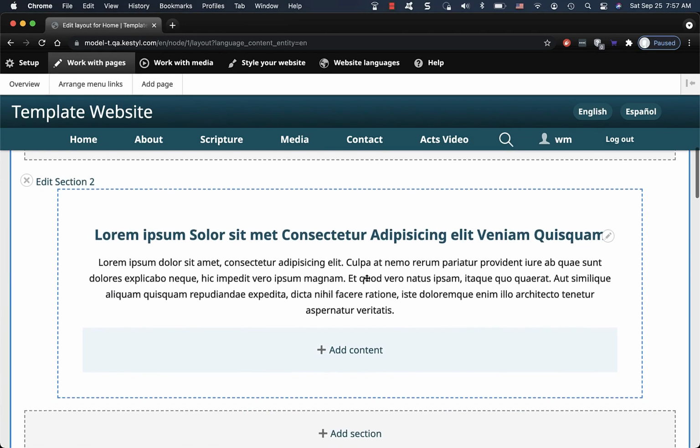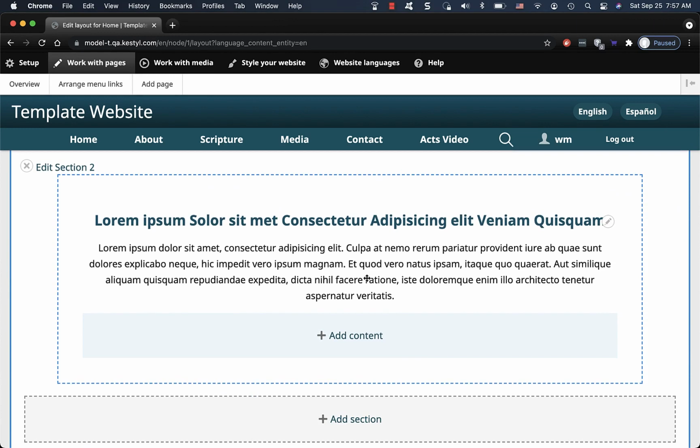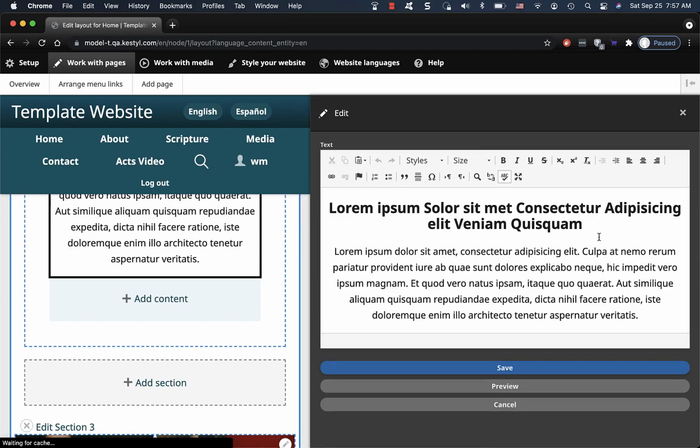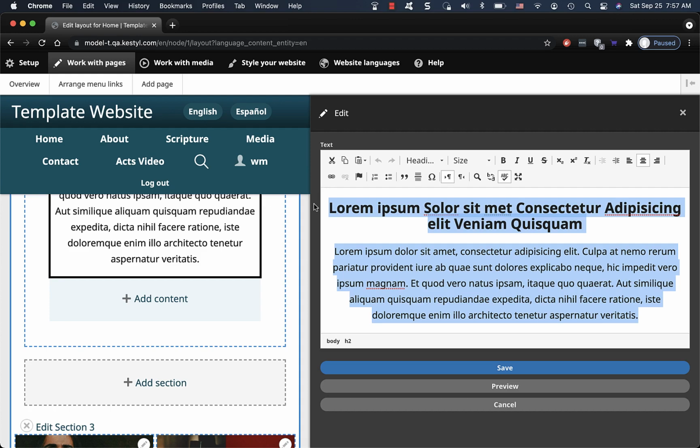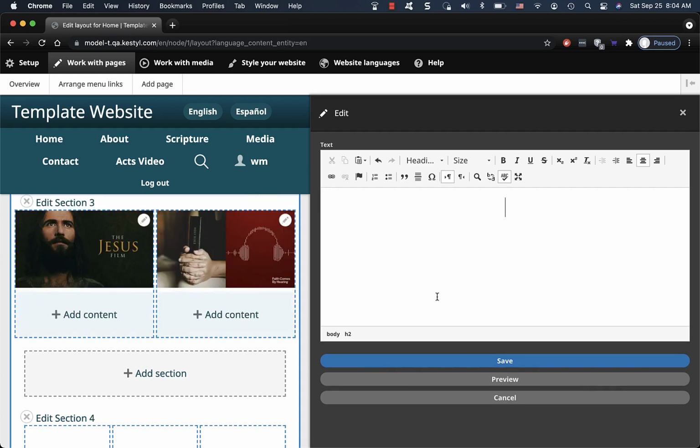For today's illustration, I'm going to edit this text content block, and as you've seen in other videos, to do that you go to the pencil icon over here in the upper right corner of the content block, click on that and select Edit. The first thing I'll do is just delete what's in there to clear the box. And now I'm going to paste in some text that I've copied from another source.